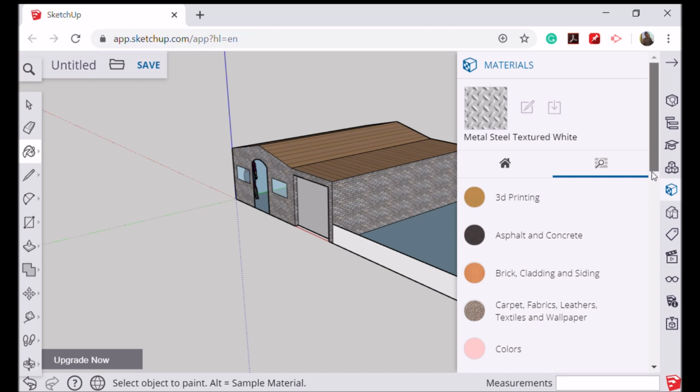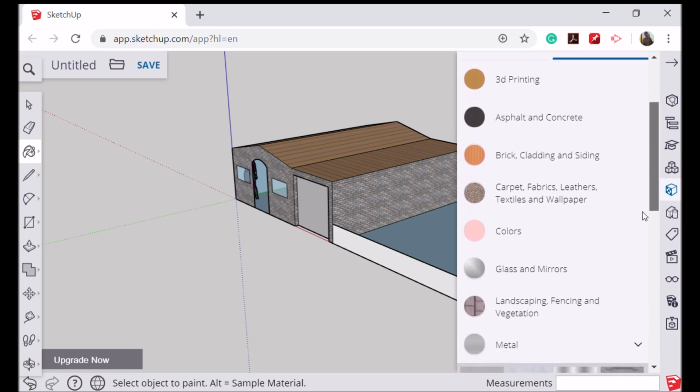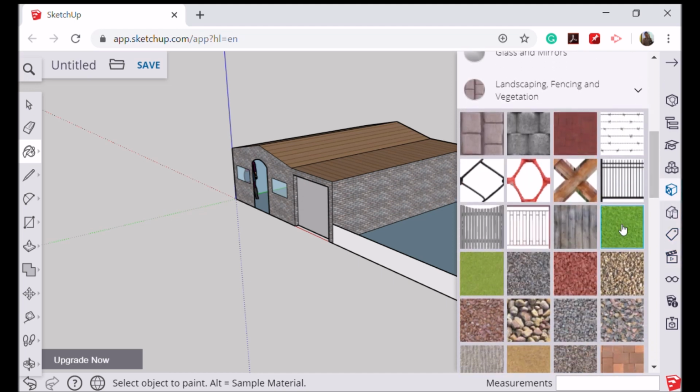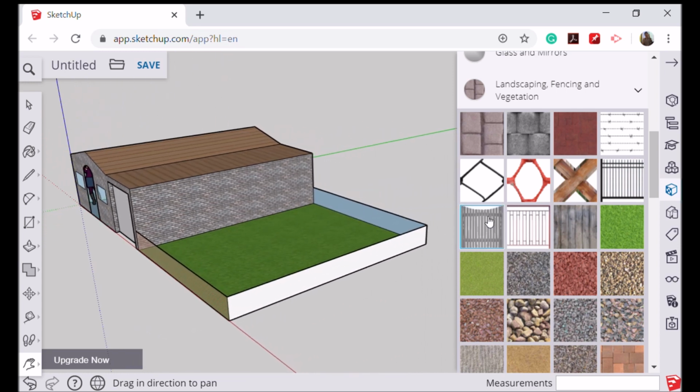So let me find landscaping, fencing and vegetation, this one, and use the grass. Put it on the ground, turn it into grass. And for these 3 rectangles around it, I will turn it into a fence, this one. Just click on it and click on it. Alright, that's good.